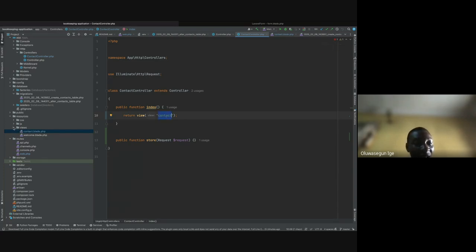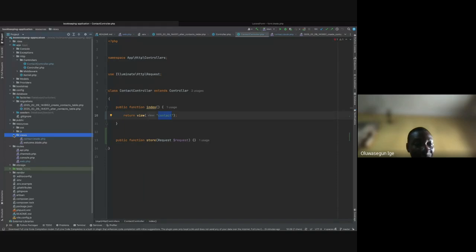Inside this views folder, I have contact.blade.php. So that's why I'm naming it contact here directly. So what this means is that when it gets to this index function, Laravel will come to this views folder and look for any file called contact. As long as it can see that contact file, then we are good to go. Do you understand me? Does that make sense?